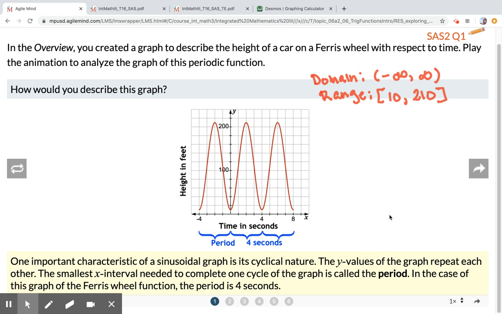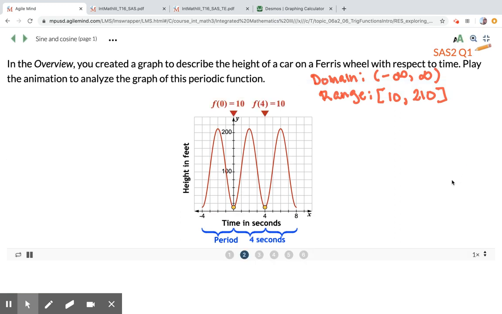Well, for this particular problem, I'm going to scroll down just a little bit. There we go. That means for this particular Ferris wheel problem, my period is 4 seconds. It takes 4 seconds from when I get on at the bottom to go all the way up to the top and all the way back to the bottom again. And you can measure it from all kinds of places. You can measure bottoms to bottoms. You can measure tops to tops. You can even pick a point in the middle. Just be careful and make sure if you're picking an upward point, you pick the next upward point. But this is the period of the function. How long does it take for the dumb little thing to start repeating itself? And in this case, that is 4 seconds.